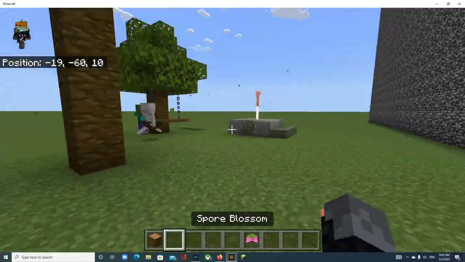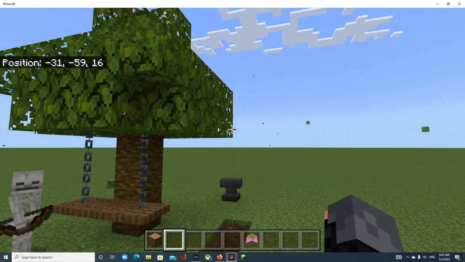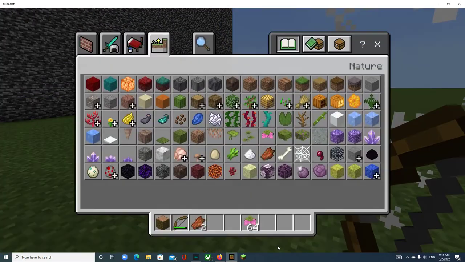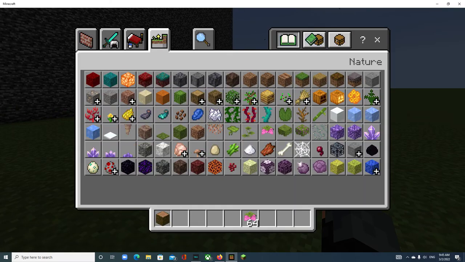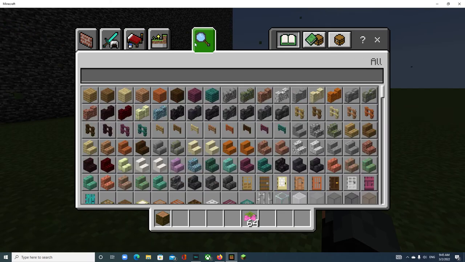Okay. What else should we do? Oh my gosh. Oh! Okay, should we search build hacks? Yeah, let's search build hacks. Okay, build hack. No. Let's not do that. That's kind of cheating. Let's make a... I know what I'm making.